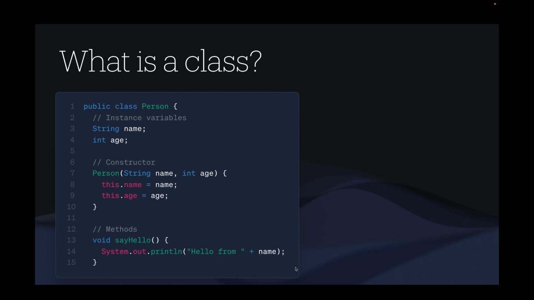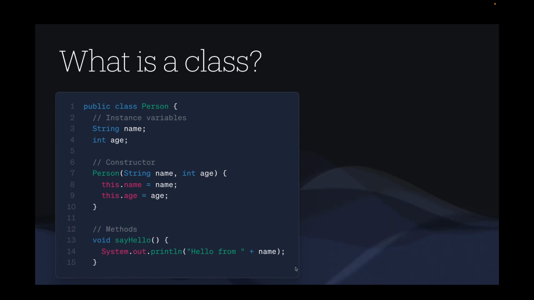So in the example below, we'll see a few things we haven't seen before. We'll first see public class Person. This is essentially saying we want to make a public class so that anyone or anything can access it. We want it to be a class, and we're going to name the class Person, just like we're naming a variable, except it starts with an uppercase letter.